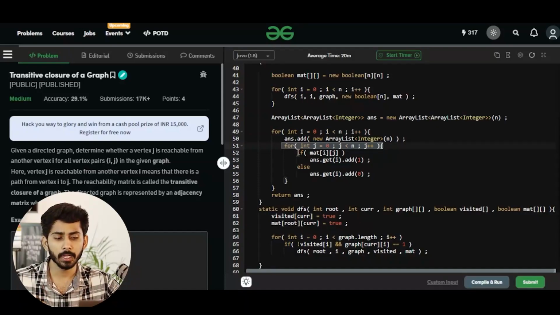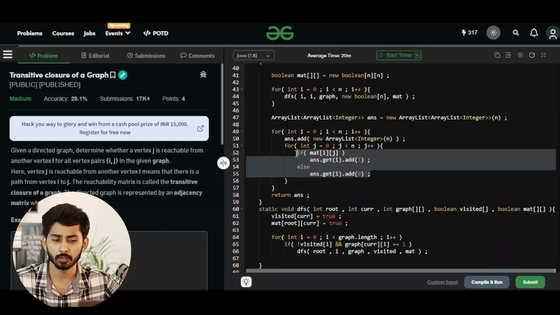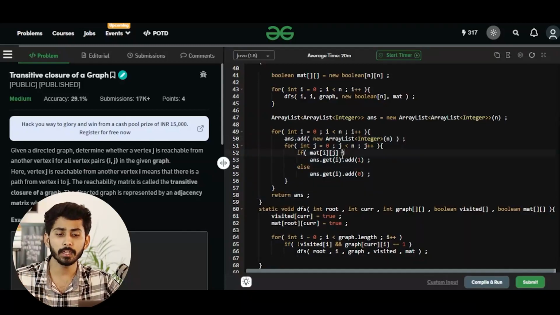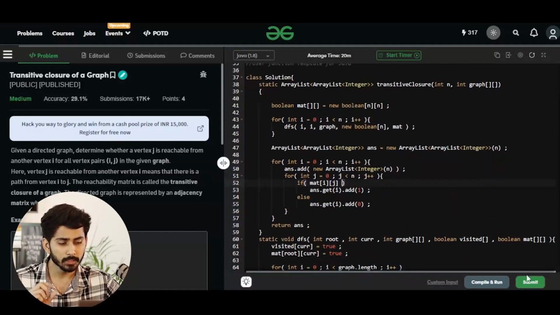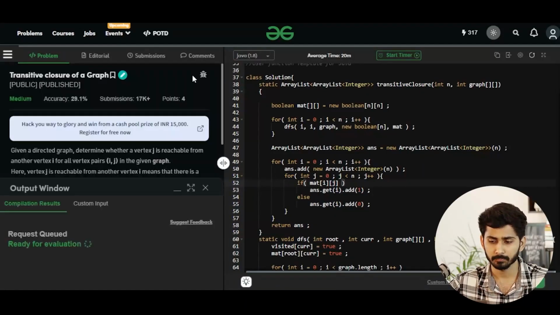Now I'll check if mat of i comma j is equal to true. That means node j can be visited from i. If it is true, then at the ith index and jth index in the answer array list, I'll add 1, else I'll add 0. And I'll simply return the answer array list. So this is the entire implementation, and if we want to check its acceptance, let's try to submit this solution.